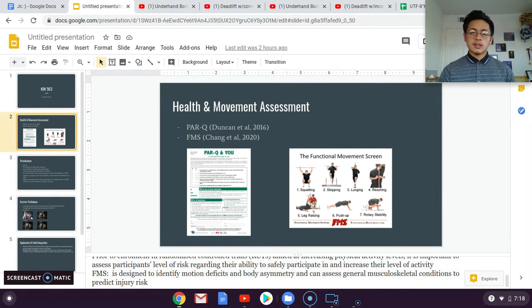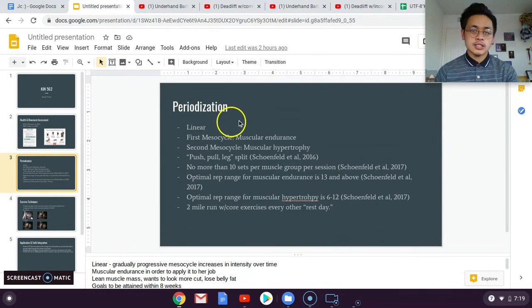And so with that being said, my client didn't really have any red flags when performing the FMS, because one, she has an athletic background. She was on track and field during high school, and she is very physically active to this day. She works out, if I put a number on it, probably around 4 days a week, just whenever she can. So yeah, there weren't any discrepancies when she did each test in the FMS. And so, with that being said, we go to our next slide, which is periodization.